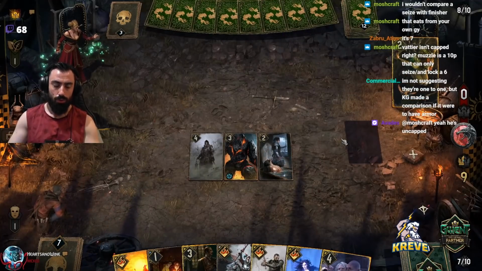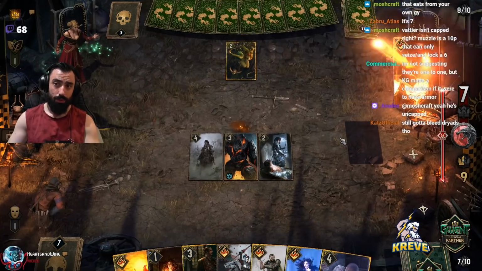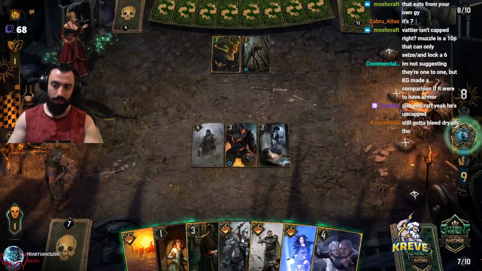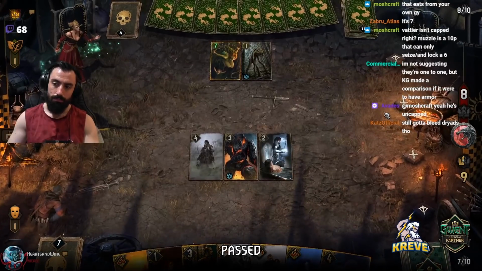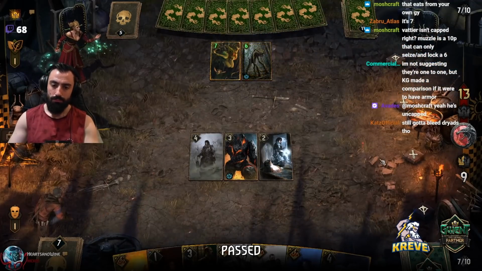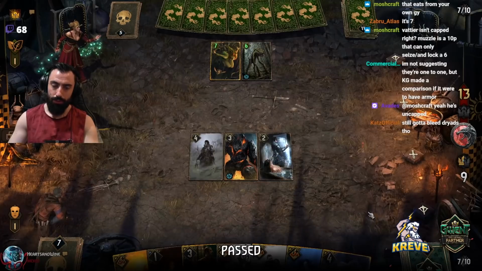Double leader charge gone. It's good. Copying Simlas is probably a good idea from these guys. But yeah, I think passes. It's probably what we're doing here. I don't know. With this hand, I don't really think so. I'm not feeling it with this hand.